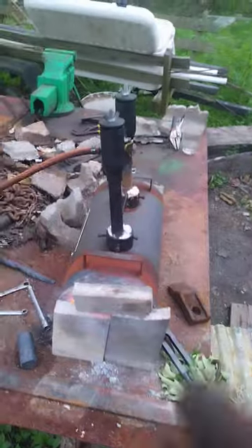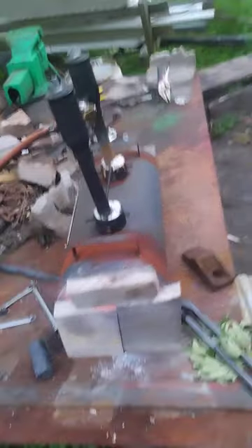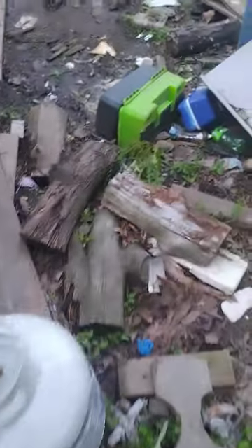Gloves — they're cheap, Harbor Freight. Only problem with these is right there. But, ain't no big deal — I make do. Now, it's taking a little longer than normal at night to reach temperature. This type of forge here came with a little regulator, and that decreases the amount of propane coming out — you turn it that way, turn it this way and we increase it. What I do is I open mine all the way up and I increase it until it reaches temperature. I don't want it too high, but once it reaches temperature and stays there, I'll decrease the flow of propane to conserve gas.